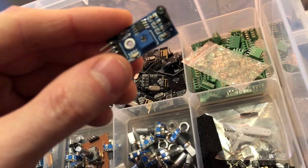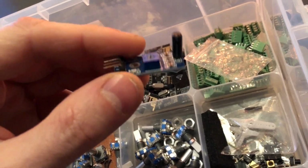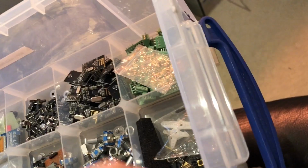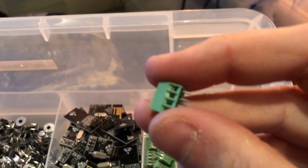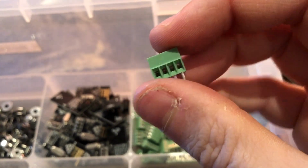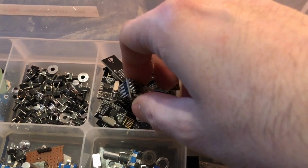And these, I don't really know where I got these. They are kind of water sensor things. I don't know. Haven't used them, haven't ever even installed them. Oh, and these have been invaluable. I highly recommend these PCB connector blocks. Again, these are cheap Chinese stuff, but they're great for connecting peripherals to your homemade PCBs.